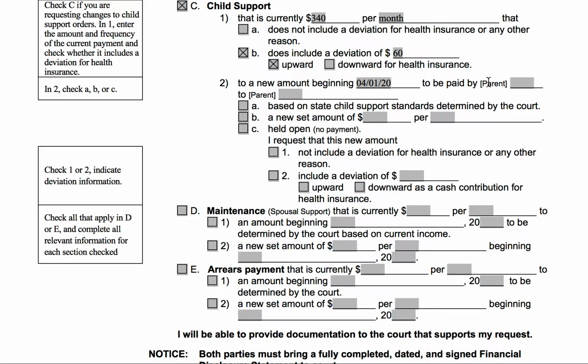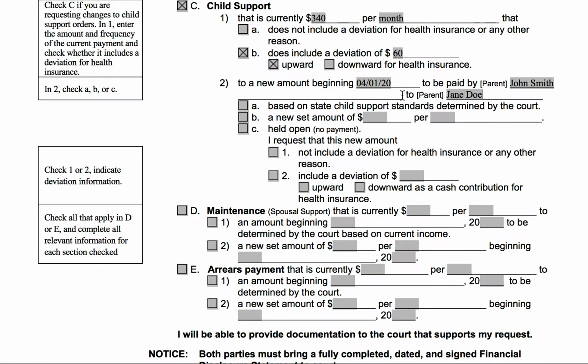Here we're going to say in the new amount who we want to pay and who we want to receive the payment. So typically, whoever pays this number is who's paying, and to Jane Doe. And that's true even if our ultimate goal was to end up with Jane paying John. We would still typically put this here and use it to set John's payment to 0, and then use an additional section to set up the payment from Jane to John. But for a lot of people, they're just wanting to change the payment from the person who pays anyway. So John might just want to change his payment.